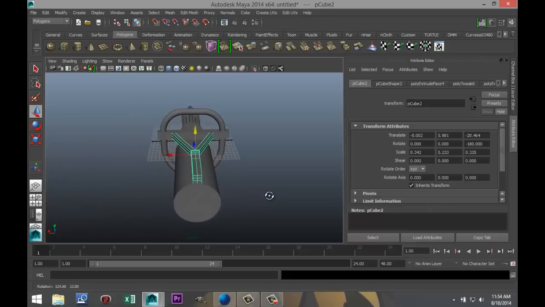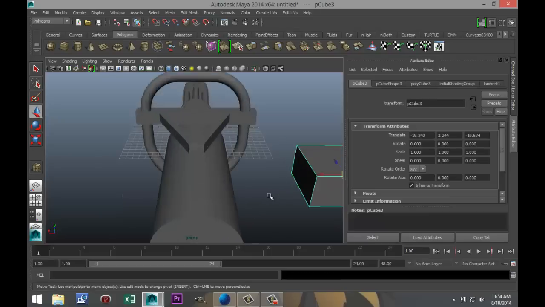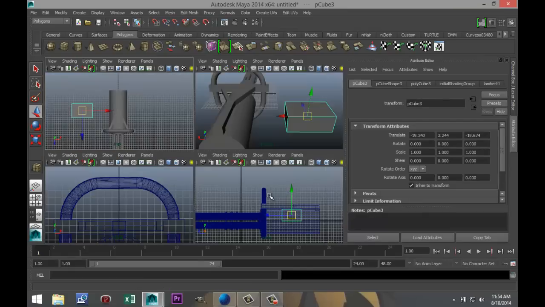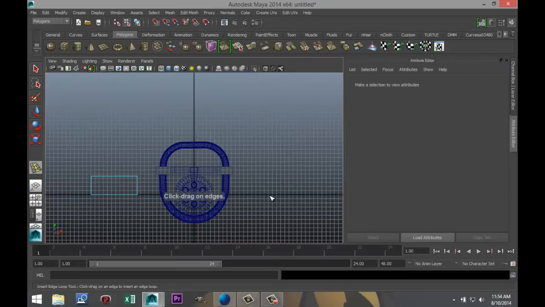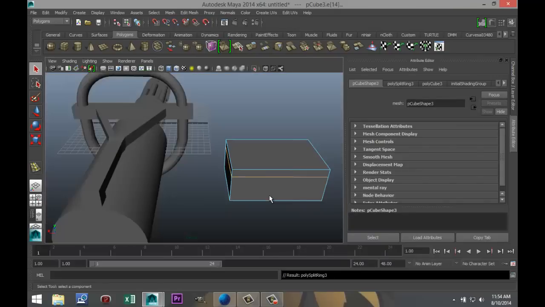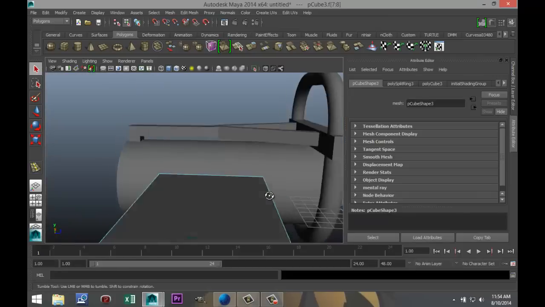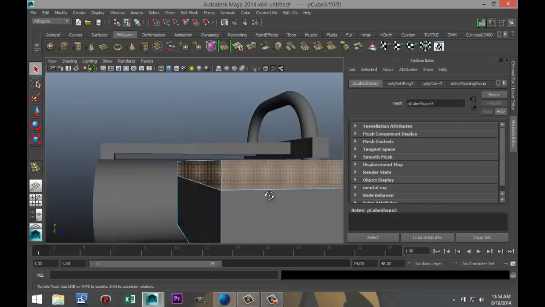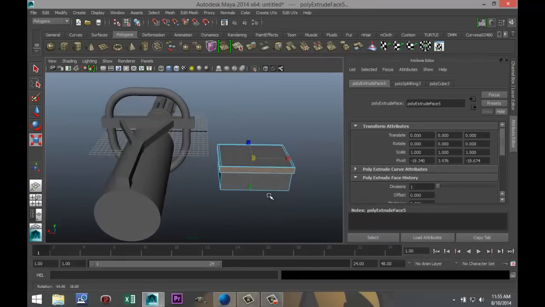Okay, so what's next? We're going to create an ammo case. So we're going to drag select a cube. We're going to pull that up, something like that. We're going to go to this view here. We're going to go to Edit Mesh, insert Edge Loop Tool. I'm going to put an edge in there, hit Q. We're going to right click on face and we're going to select the surrounding faces. Okay, we're going to go to Edit Mesh, Extrude. We're going to hit R to scale out just a little, something like that.